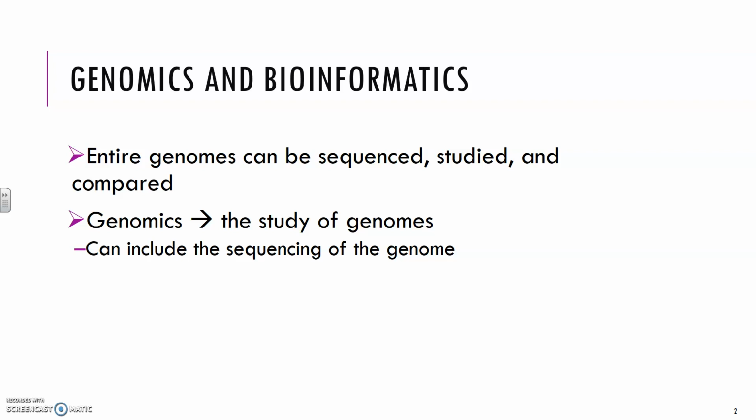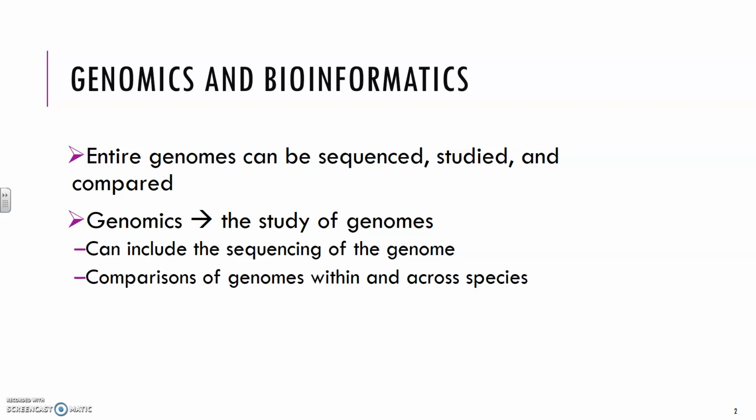So it can include the sequencing of those genomes, it can include comparisons of the genomes within a certain species or across different species, because oftentimes you'll find similar genes in different species. Okay? It also works to discover the function of these genes, and that's where the really difficult part comes in. Okay, because generally, in order to figure out what that gene does, you have to find somebody who has a mutation in that gene. Okay, so the gene is not functional or it's functioning differently, and then you can start to see what that gene actually does.